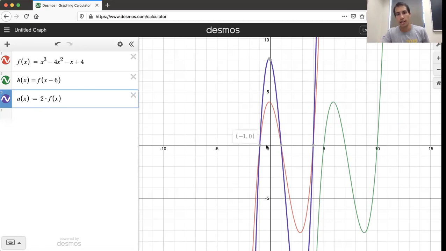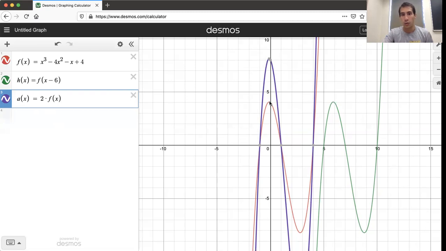You see the zeros are still in the same place on the function, but this curve that's doing this is just bigger, right? It's been amplified by a factor of 2. And if I look at how I define this thing, it makes sense. I'm taking the red graph and I'm just multiplying the y value by 2. The f of x is telling me what the y value is, and I'm multiplying it by 2. So everything gets twice as big as it was before.